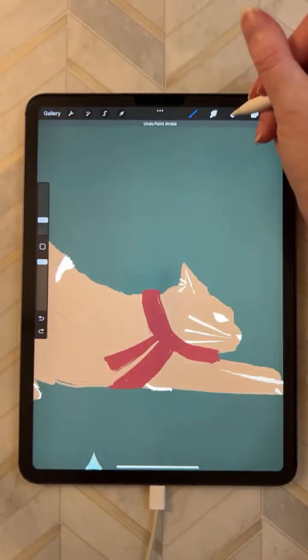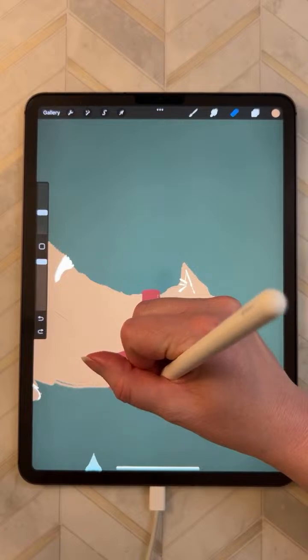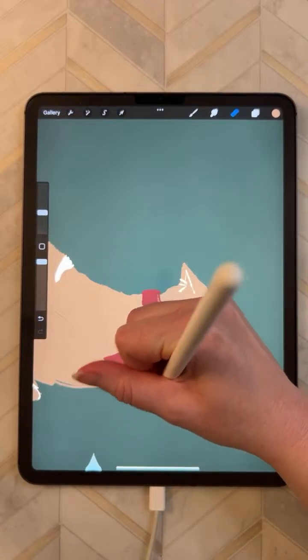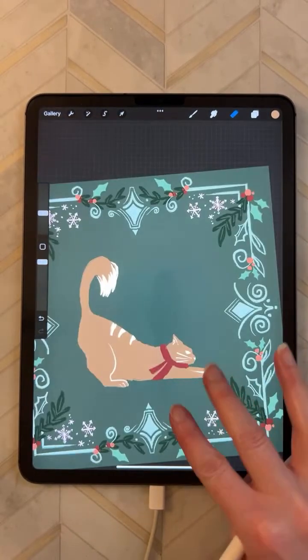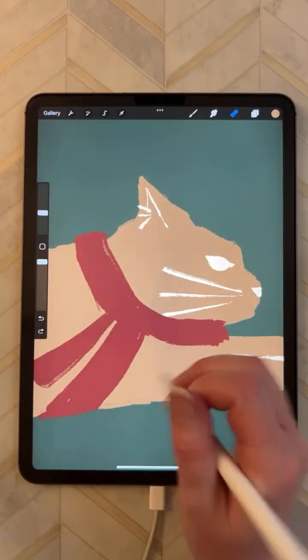I don't know why I did that. I could just erase without erasing everything else.